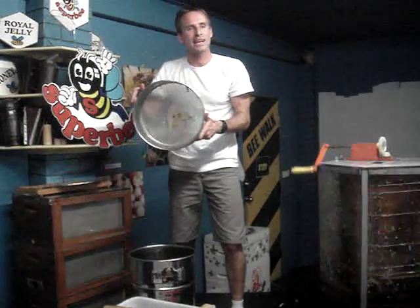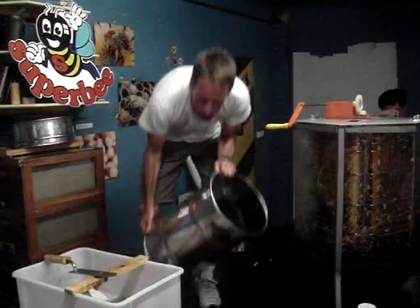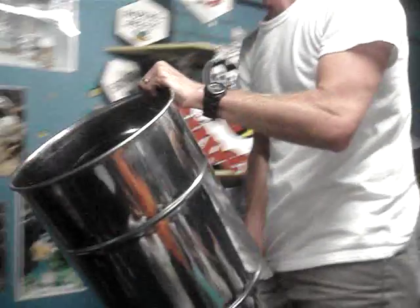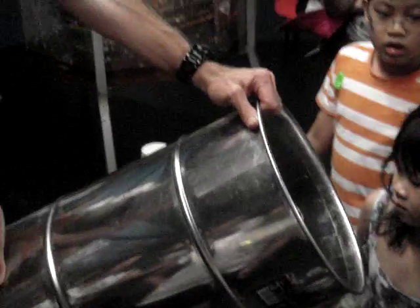Gravity takes over and that honey — you can already see it starting to run down to the bottom. Most honey will undergo some level of filtration, which takes out bits of wax, bits of feed, bits of grit, whatever we don't want in our honey. And then you get left with pure, raw, natural honey. All of our honey out in the shop is pure honey. We do not change it, we do not add anything to it. It's not heated excessively, which kills the goodness in the honey. So it's all pure and natural honey.